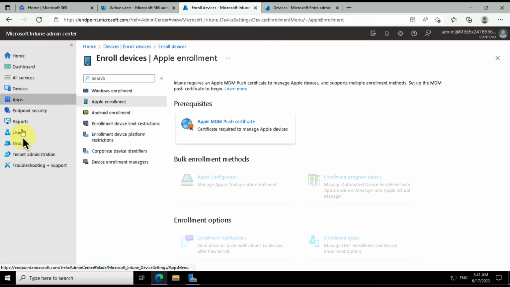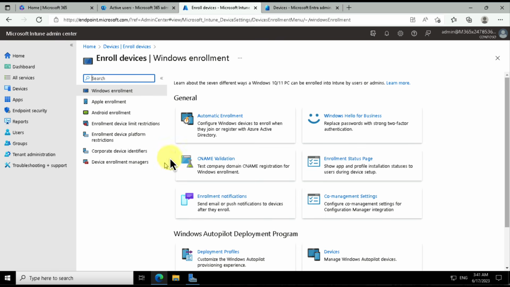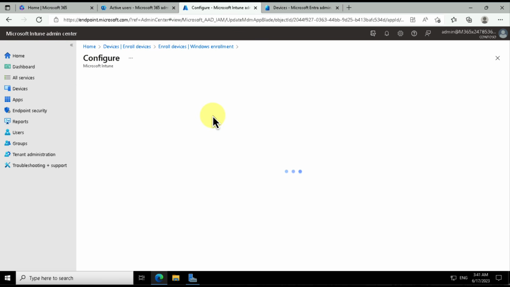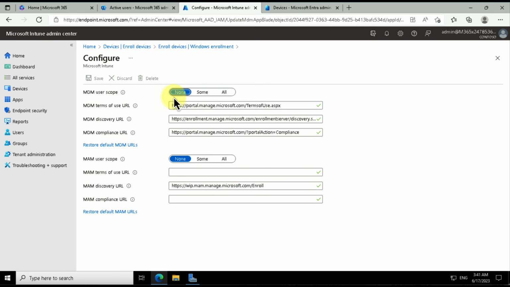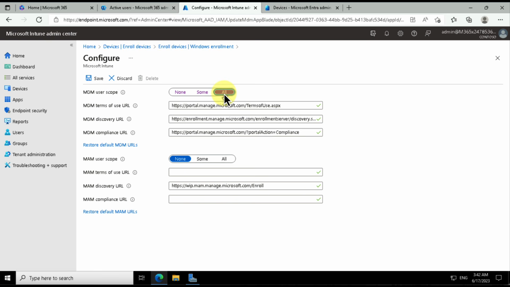I'm going to do a separate video on this, so definitely watch out for that in the not too distant future. All right, so again, I'm going to come down into devices here. I'm going to come into enroll devices. And the first thing that we've got here is something called automatic enrollment. So in here, you're basically giving your users the authorization to go ahead and join their devices, typically mobile devices, into Microsoft Intune. And you can say no users, some users, and you can specify who those users are, or you can just go ahead and do a blanket join. And in this case, that's what I'm going to do.